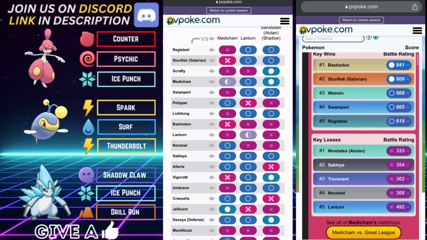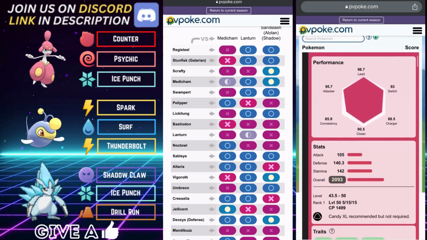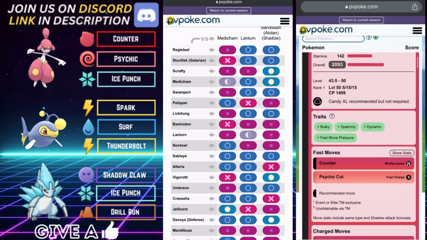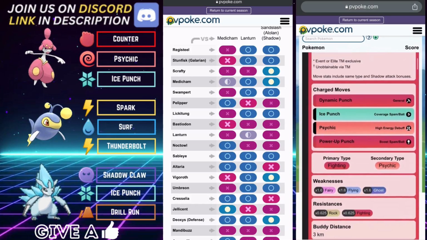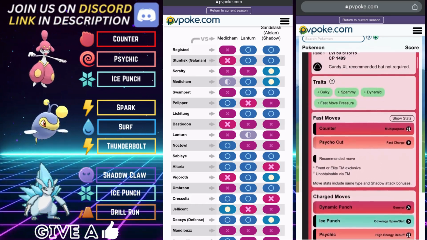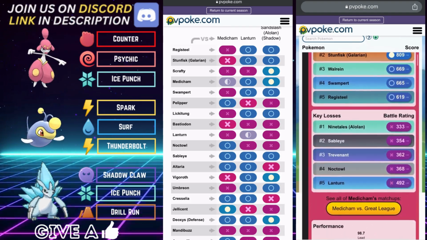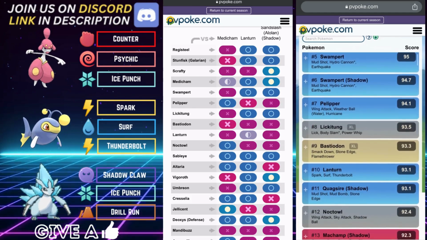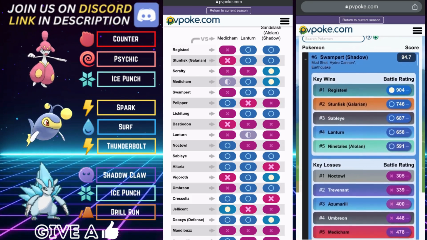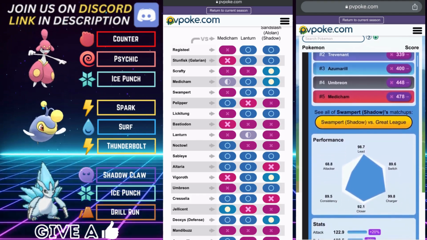So Medi on the lead, we all know what's up there. Medi, arguably the most powerful lead option you can run, especially in season 15 of Go Battle League. You push Trevenant out of the meta, holy smokes, Medicham is going to be on fire this season. With it on the lead, you do have some challenges, of course. The flyers can be a bit of a problem, which is why we've got Lantern and A-Slash in the back. They handle the flyers, while Medi handles just about everything else in between.